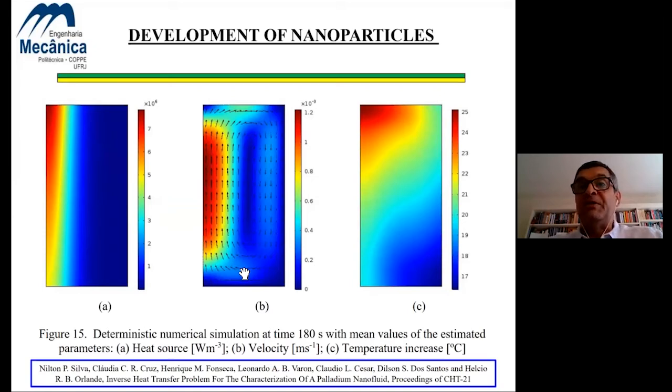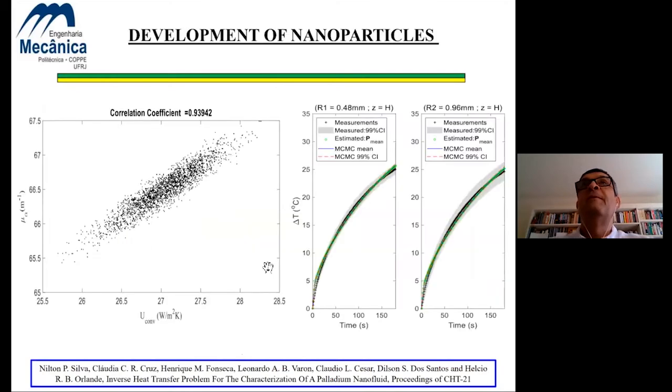The heat source induced a single natural convection cell, as shown by this figure in the middle, so that the fluid moved upwards in the central region with the larger temperatures and downwards near the lateral surface where the temperatures were smaller. And the temperature field at this specific time is shown by this figure on the right, where we can also see that the temperature field is quite non-uniform.